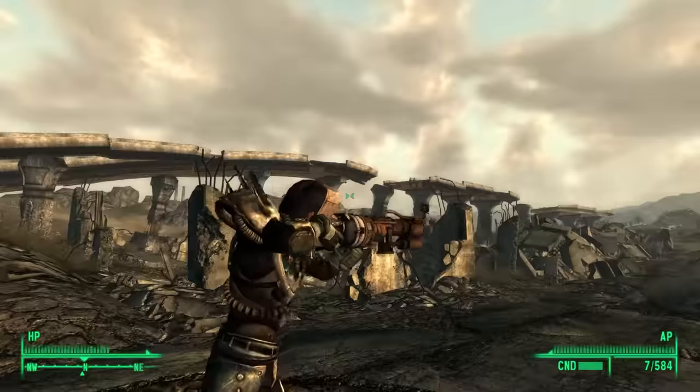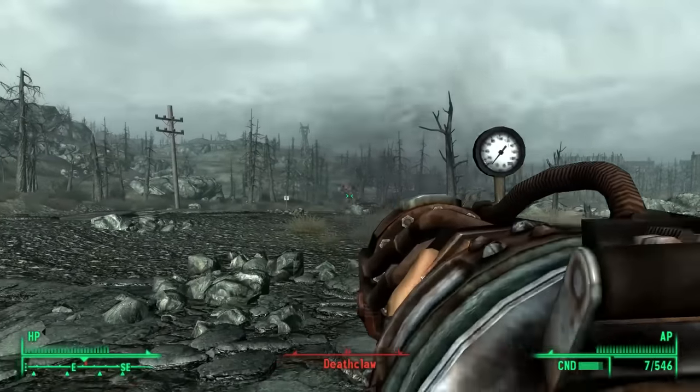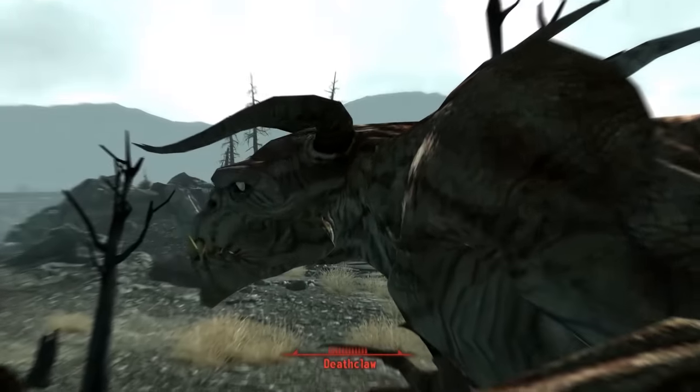I absolutely love the railway gun — a brilliant sort of comedy weapon. Fallout is always a weird mixture of serious and funny, and I think that weapon sums it up. Completely implausible, completely impractical. I'm not sure if the in-universe reason is that it is in fact a tool for planting railroad spikes — that would make sense. As a weapon it's just amusing. It's got the steam piston visible on the bottom, a steam gauge, it produces steam, and it makes a hilarious train whistle sound every time you use it. The projectiles do look like railroad spikes when they come out.